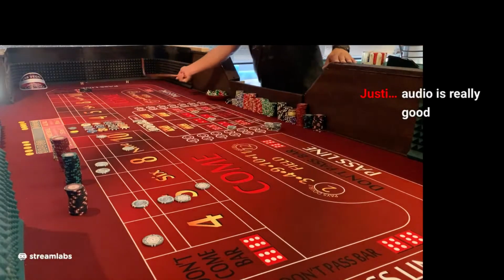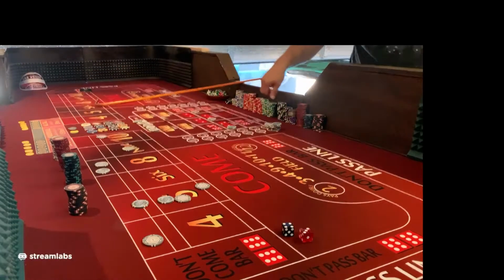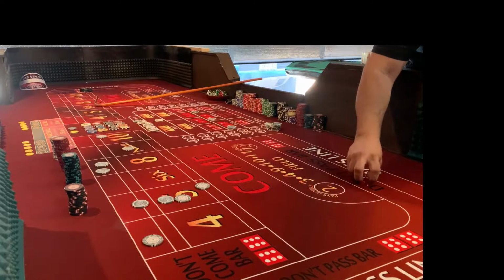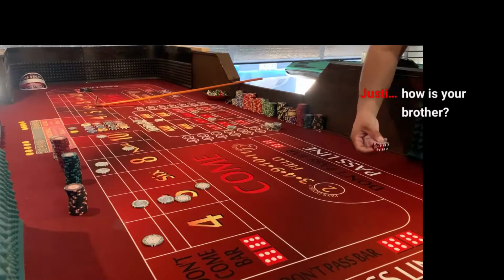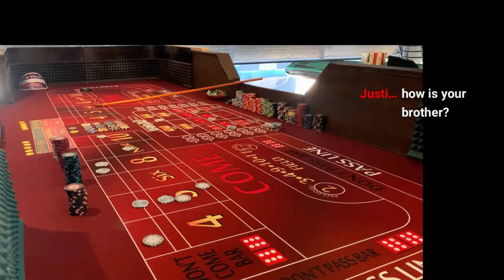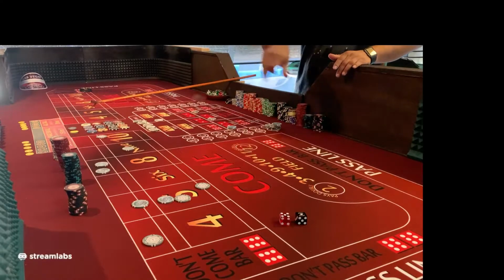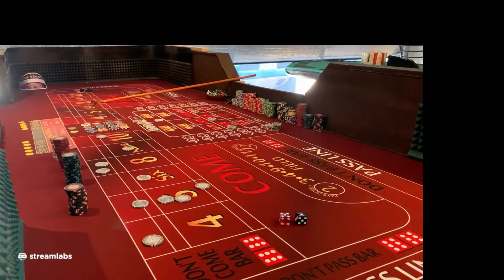No, I had to roll together. 3, 4, 7. Jesus. 3, 4, 7. I was expecting to throw a couple sevens, but not this many back to back. That was textbook. 516. First six, crazy. I'm good. 516.